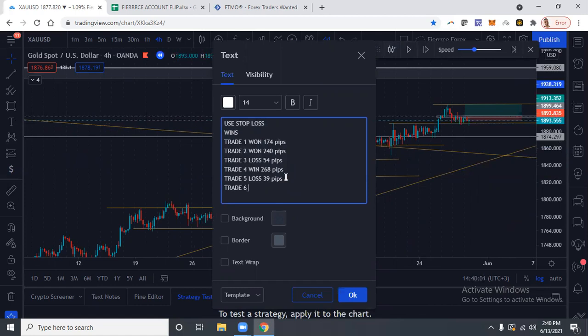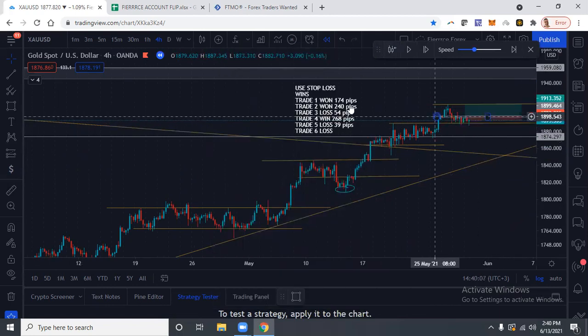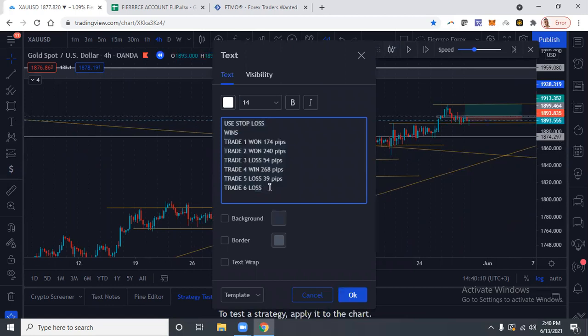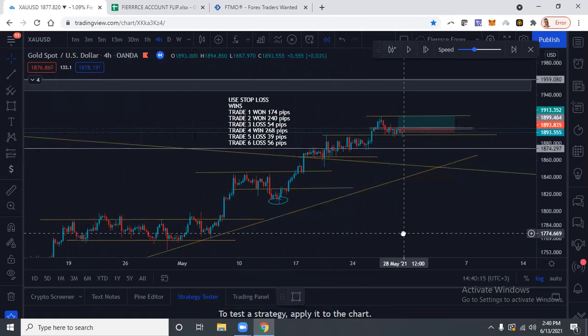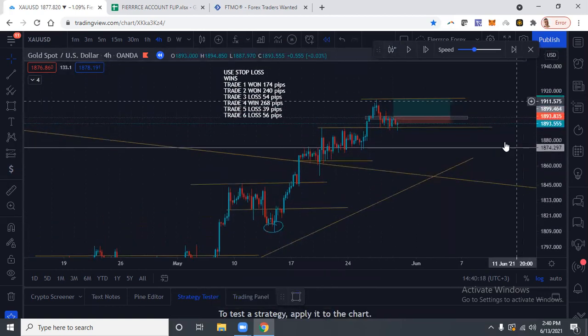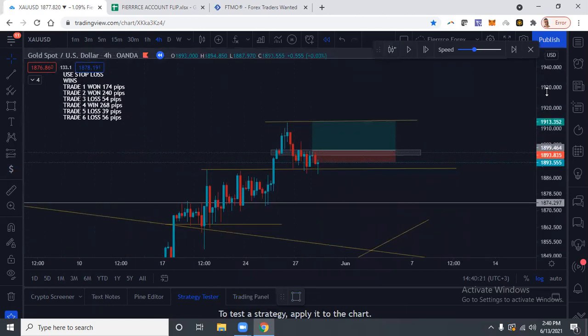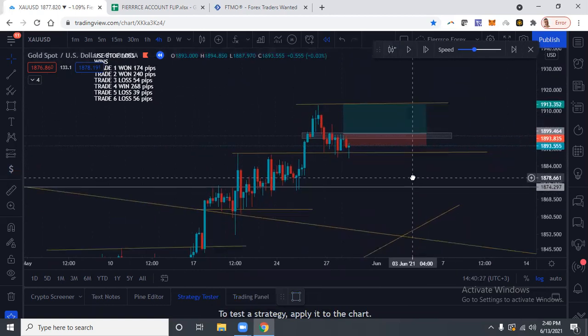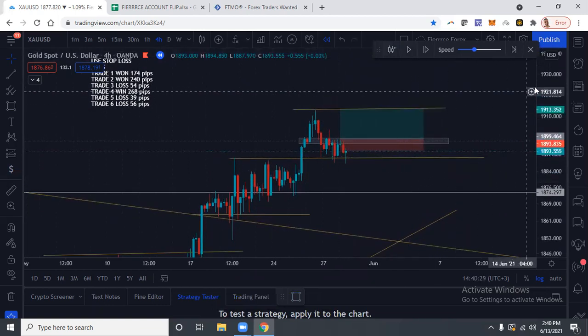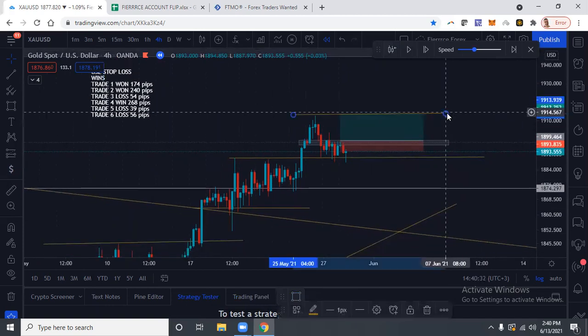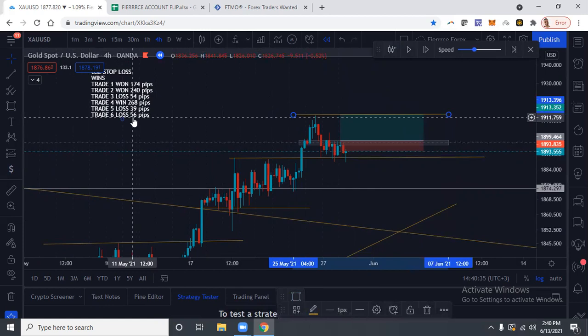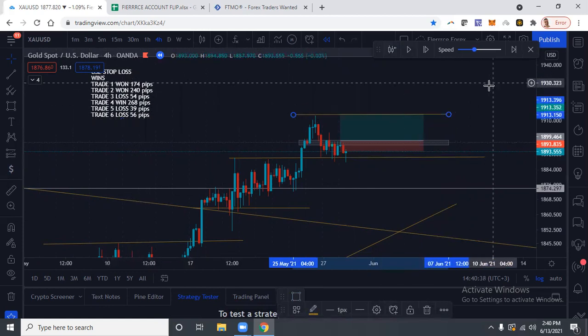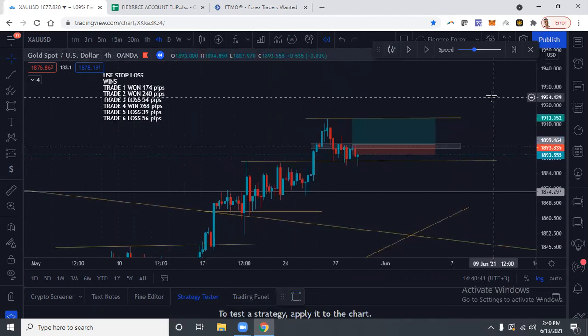Sometimes you lose. So I've lost how many? 56? Wow, that's a lot. 56 pips. So guys, for me, it's just stop loss, take profit. Obviously if I'm on a real trade, especially on the lower time frame, I'll be tighter with my stop losses. I definitely would not put 56 as a stop loss, or 54. Usually my stop losses on gold are like 40, 41, 42 pips maximum.